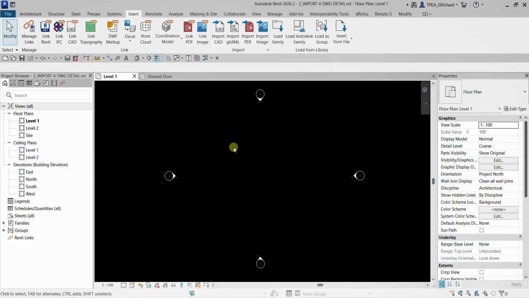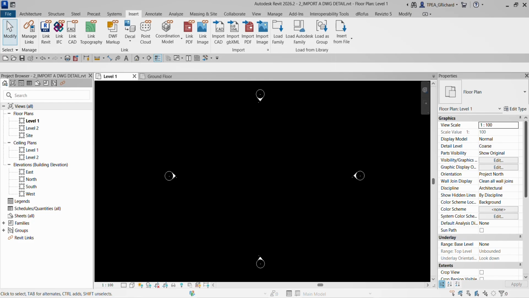The common practice is linking in your survey drawings, linking consultant Revit models, linking IFC models, and linking your point clouds for scan to BIM. The advantages of linking your file in Revit is that it keeps your Revit model lightweight, it updates automatically when reloaded, it's easy to unload or remove when not needed, and it's good for coordination with consultants.